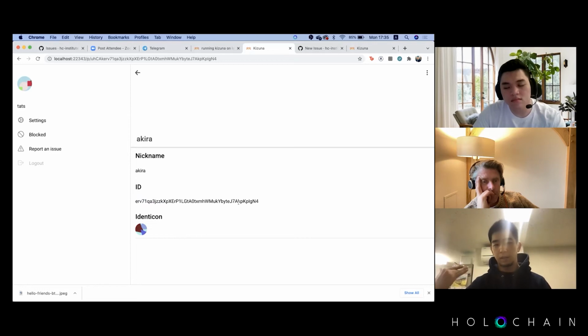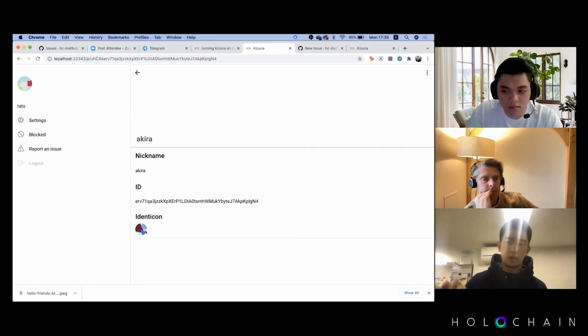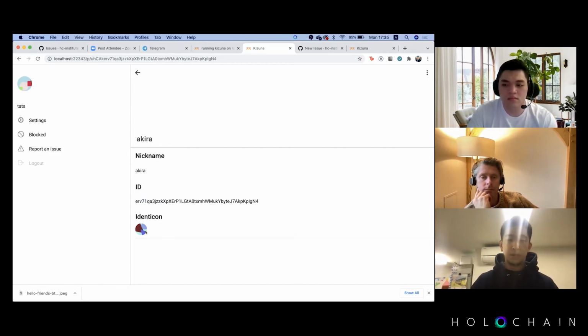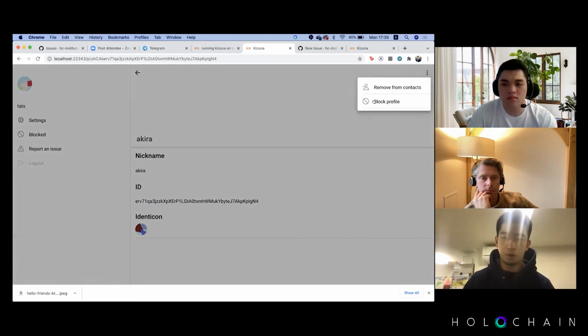We're not making it globally unique, because there is already a globally unique ID in Holochain, which is your agent pub key. This little icon here is called an Identicon. I'm sure you are familiar; it has been used in Elemental Chat as well. We're using what the whole team has made, and it generates an icon for you based on your agent pub key. If you want to block someone, you can block them from here. I'm not going to do it right now, but you can. You could also remove them from the contacts you have.